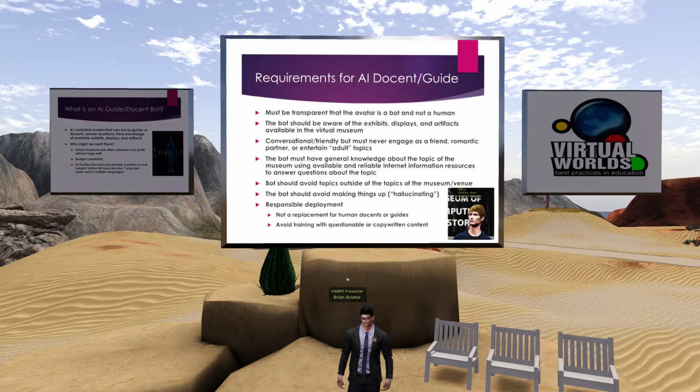And so, what were some requirements for our bots? Well, one of the things that was very important to us early on, like Klingon, yes, we wanted our bots to be completely transparent that they were bots. We don't want them to pretend that they're human beings or to deceive people in any way. We just don't think that is ethical. And so all of our bots have a group tag above their heads that say that they're a bot, and that if people want to interact with them, they should send an IM.